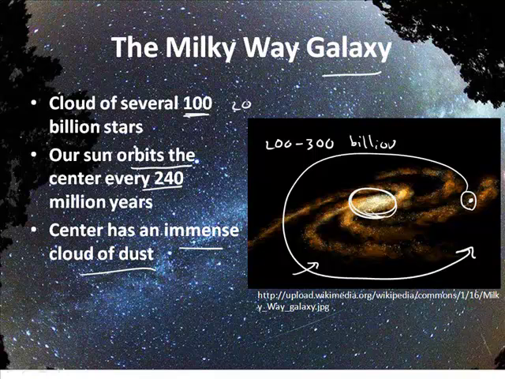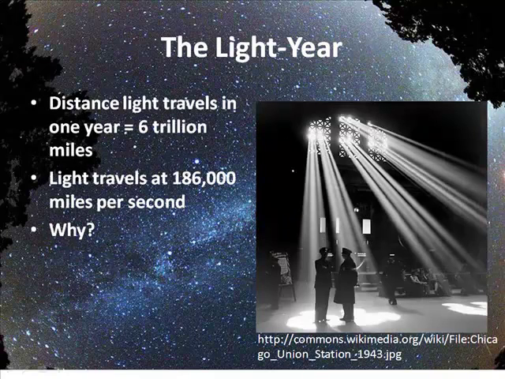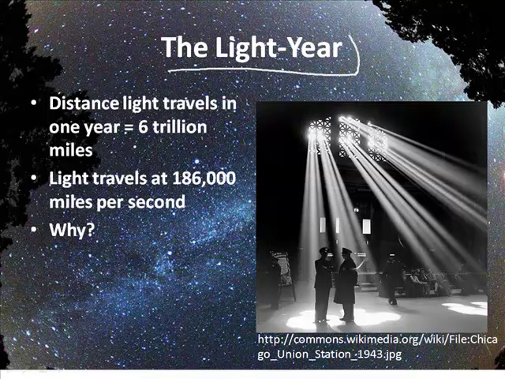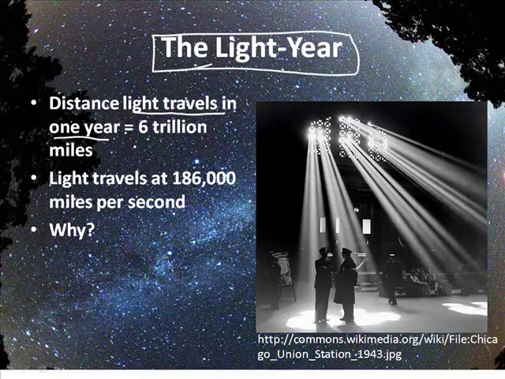Okay, now another thing we talk about when we start measuring very big distances is something called the light year. Now, light travels very, very fast. A light year is the distance that light travels in 1 year. Now, when you turn on your light at your house, instantaneously, the light turns on. That means the light travels from the light bulb all around the room immediately, right? Actually, no. It actually travels with a particular speed. It's so fast, though, when you're close, that it makes no difference, that the light, boom, comes right into your room, as it does in this kind of cool picture. It travels at 186,000 miles per second. Oh my gosh, that's fast.